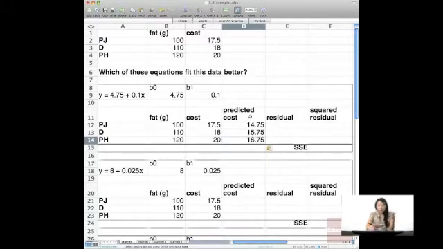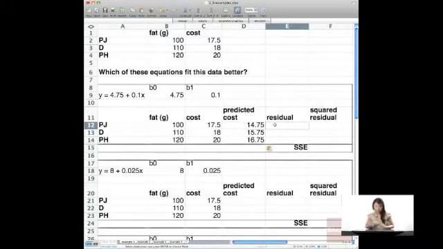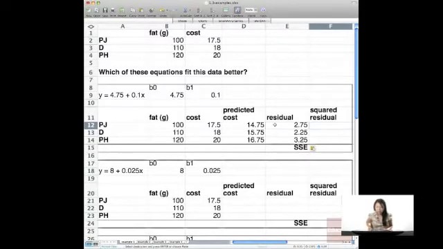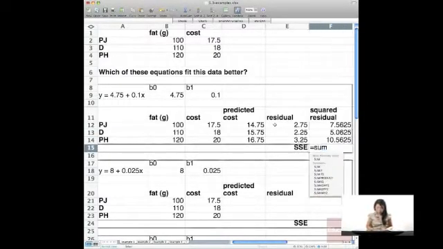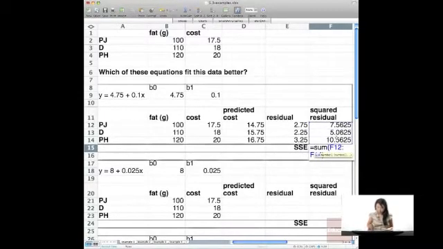And so here, all of our residuals are going to be, so the residual, if you remember, is the actual cost minus the predicted cost. So all of our residuals are going to be positive. And that's that case where all of our actual data actually are above our line, our prediction line. And so because of that, we know that this isn't quite a good, it's not a great regression line. Who knows? Maybe it has the smallest SSE, though. So now we have our residuals. And all I'm going to do is take this residual and square it. So I could find all my squared residuals. And then, in order to get the sum of squared residuals, I just add them all up. So I get 23.1875 as my sum of squared errors. And so who knows? Maybe that's the lowest one. We'll see.